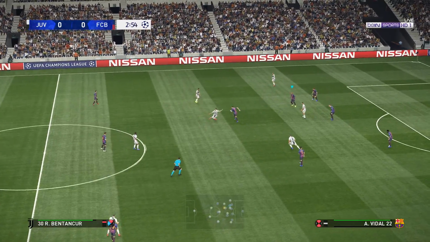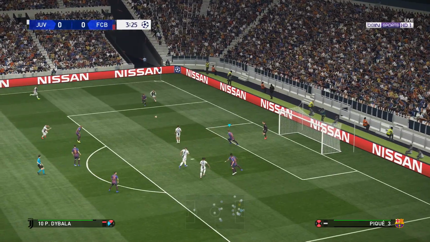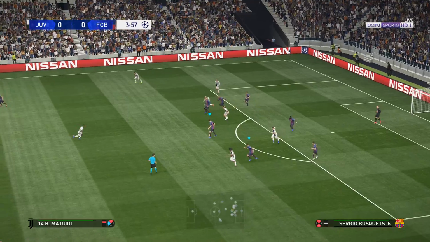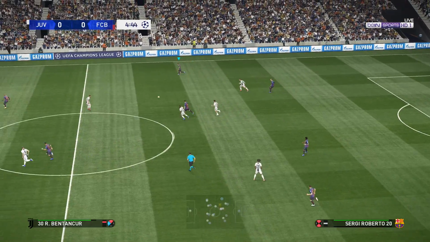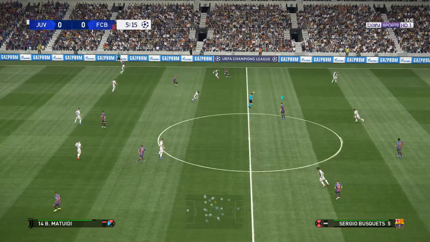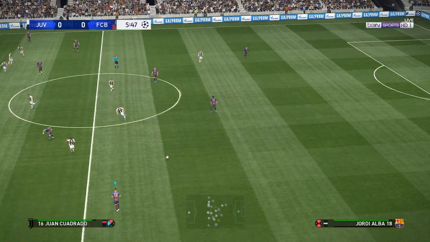If you come up against a side that plays defensive, guess what? They're barely going to close you down. Oh, wait a minute. Here's a chance here for Dybala. Well played, PK. But yeah, they're barely going to close you down, which in turn is going to make it far easier for you. If you're playing up against the side that likes to close you down and plays more frontline pressure, guess what? You're going to get less time on the ball.